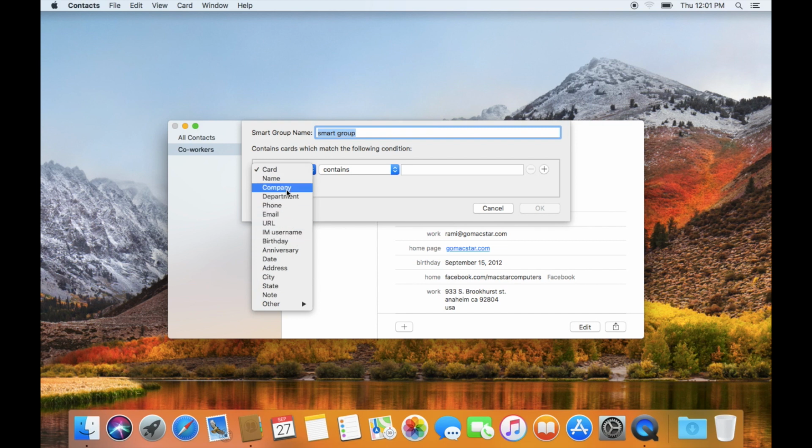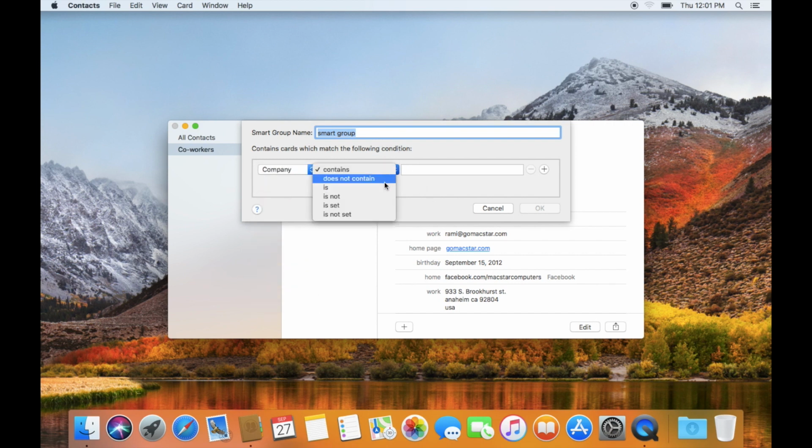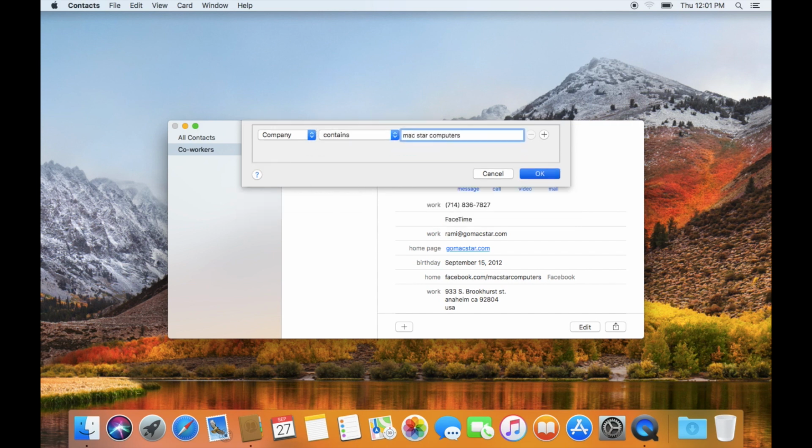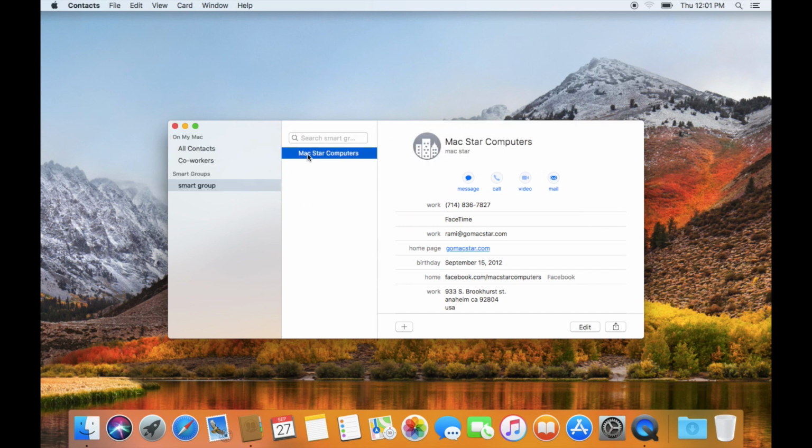In this case, I'm going to say by the company. And I could say contains, does not contain, is, and of course the company is going to be Macstar Computers. And it will generate a smart group with everybody that has Macstar Computers.